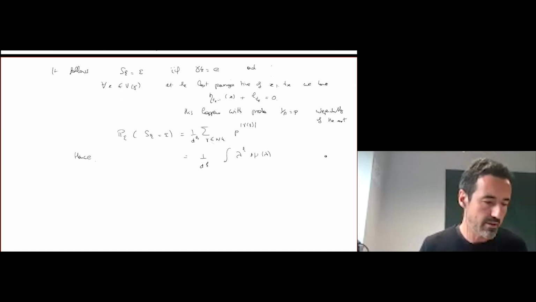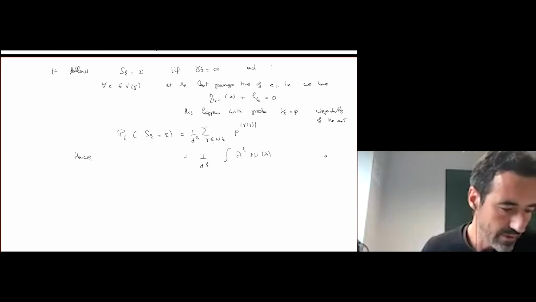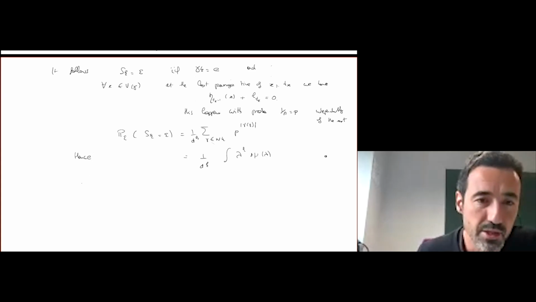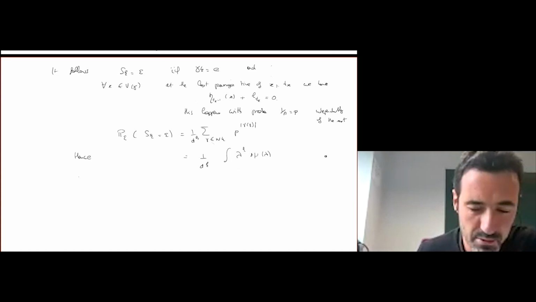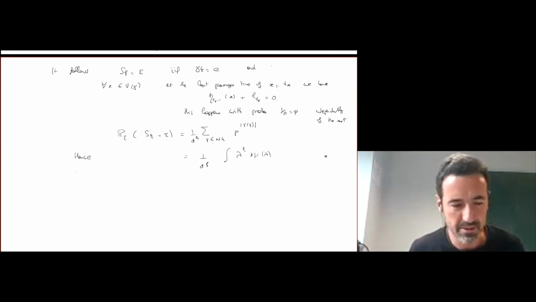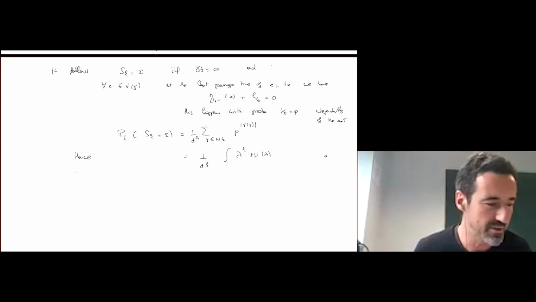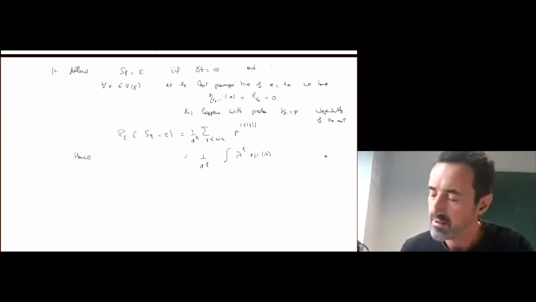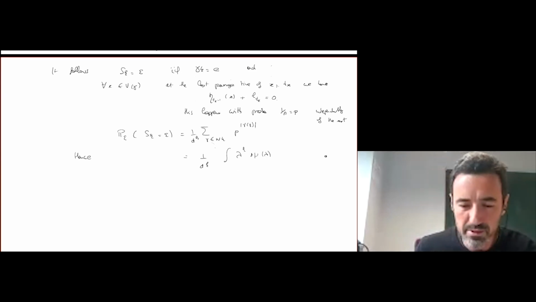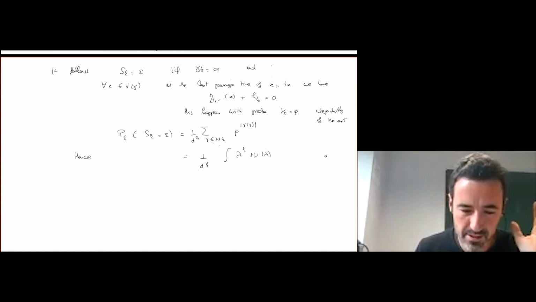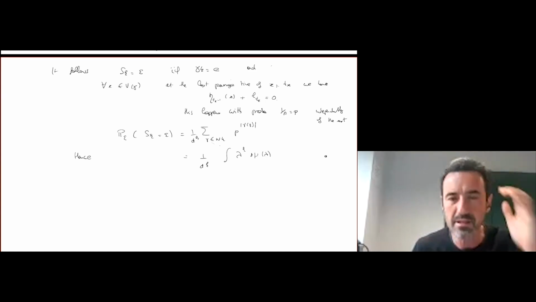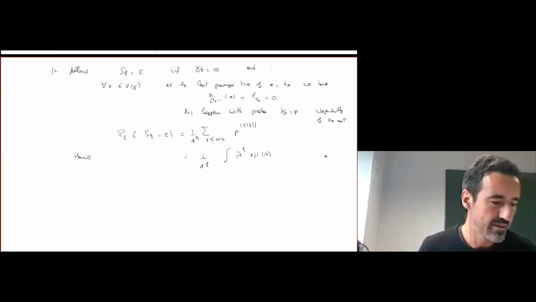Okay, so let's come back to this. You see, it's a nice probabilistic argument, which I like because it's quite unusual. There is no randomness at the beginning. It's only a group and computing a Plancherel measure. But the way you compute the Plancherel measure is based on a purely probabilistic argument. That's nice.